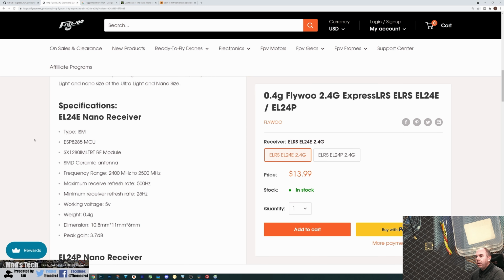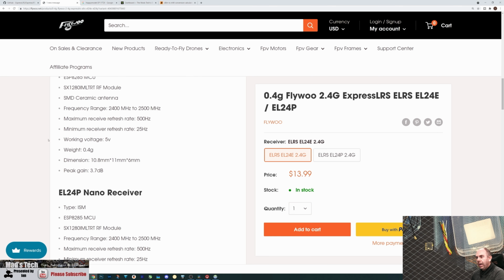Now, just jumping down, as I've already said, it's using the ESP8285 MCU, which is the microcontroller, and it's using the SX1280 RF transceiver chip. It has a frequency range of 2.4 to 2.5 gigs, which is to be expected, and a maximum received refresh rate of 500 Hertz. So that is that maximum low latency link speed that everyone is after. Working voltage of 5 volt, again, as we've expected, and it has a peak gain of 3.7 dB.